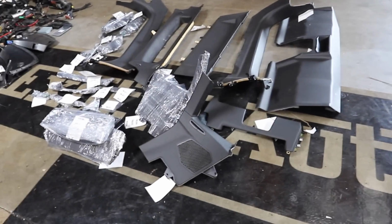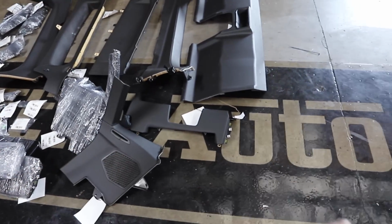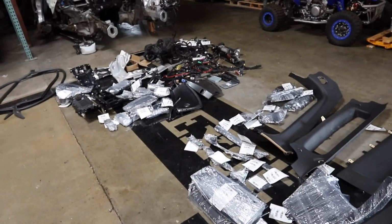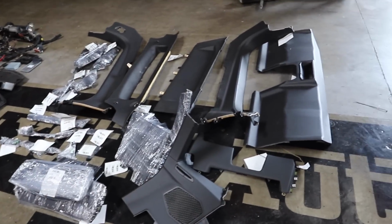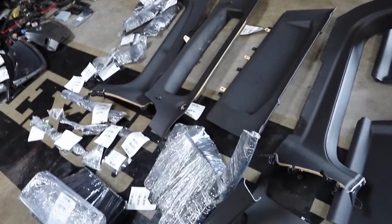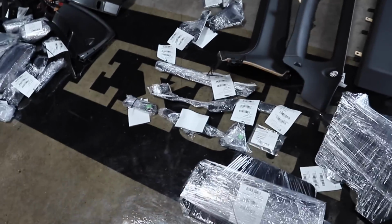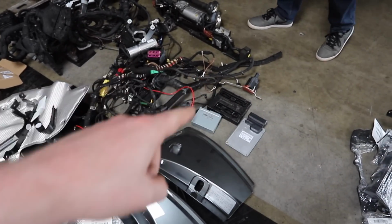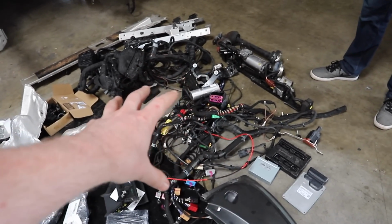All right, so we're back at Exotic Auto. You can kind of see the writing on the ground, and we're taking a look at some of the stuff that we have that's not included inside the chassis right now. It's all laid out in front of us. So this is a lot of the different backing boards that we have for the interior to kind of piece back together the interior, and then no idea what that stuff is. Again, more trim stuff here. Body control modules, different stuff like that. That's all extra wiring harness.